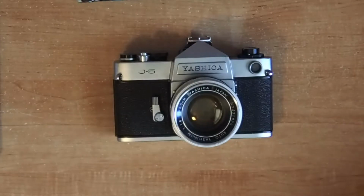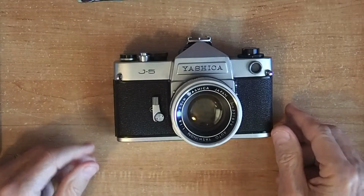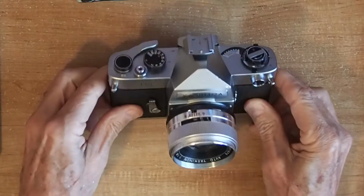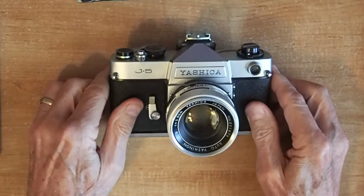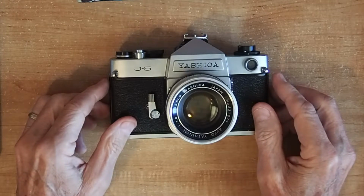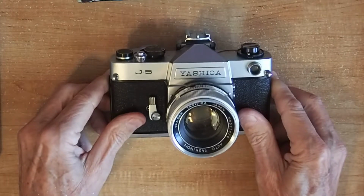Today we're talking about a Yashica J-5. This one cost me about $50. It's in excellent condition. On eBay, they're going for about $90. Originally in 1964, when these were new, they cost $175 with the 1.8 lens, which this one has. And if you wanted the f1.4 lens, it was $225. That's US dollars. I bought mine in Japan with an excellent exchange rate.